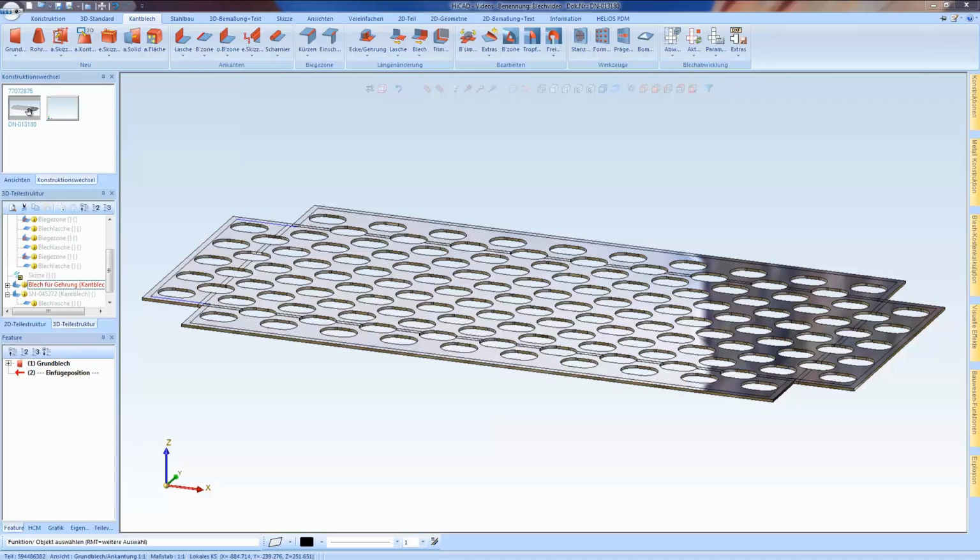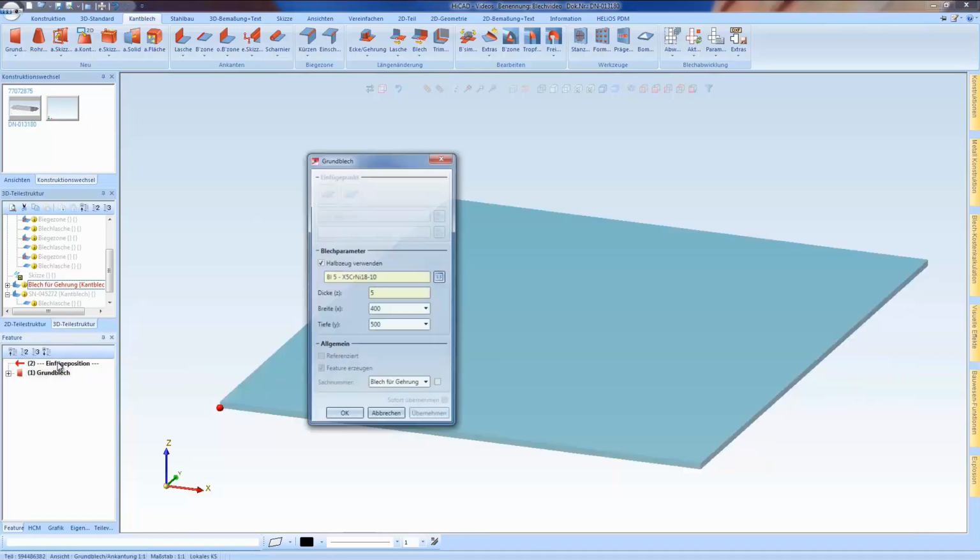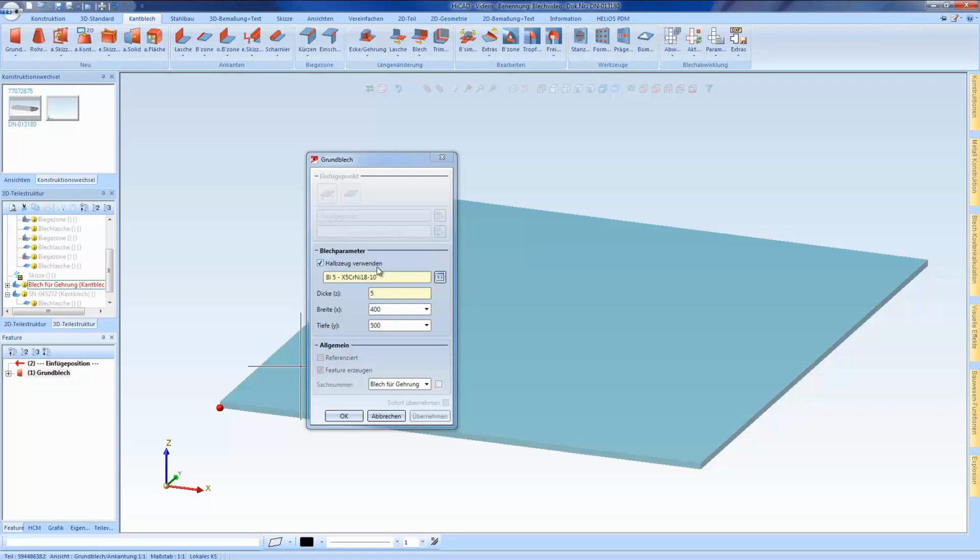In this video I would like to present you a few new features in sheet metal. I'd like to start with the option to define an assembly article number of a base sheet freely, even if the sheet has been generated via the catalog for semi-finished products. In this case, we have the option to either describe an article number or get the name from the catalog. This is the first new feature.